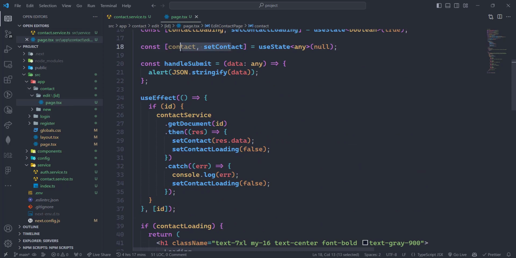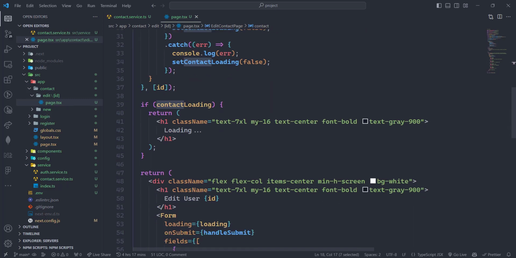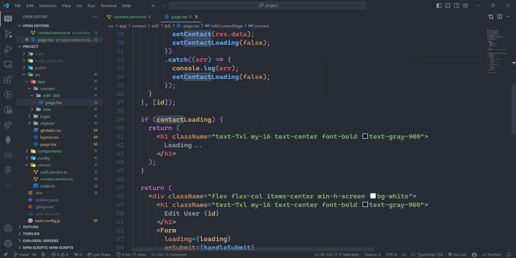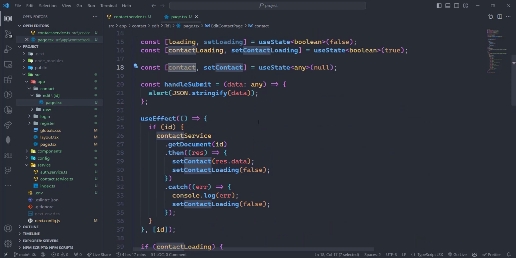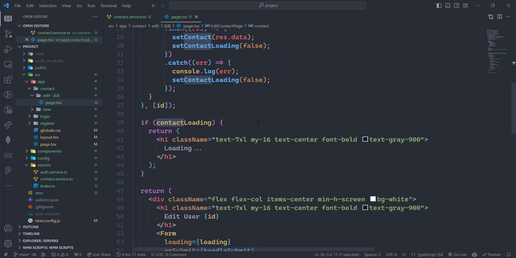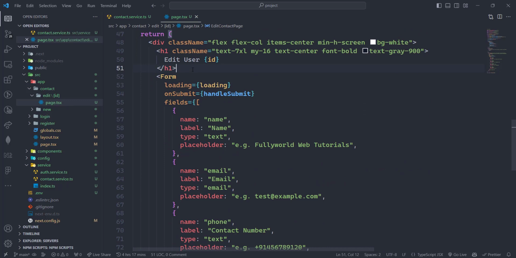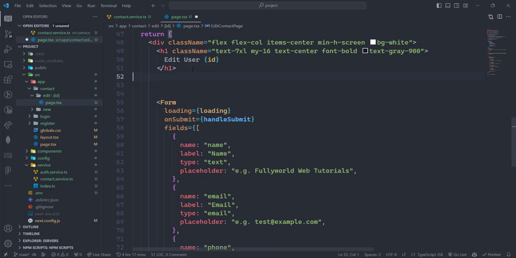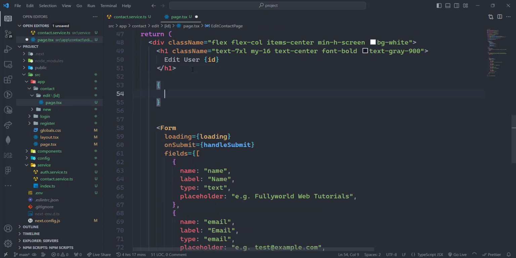So now we will see if there is contact or not. If there is contact, then we are going to show the contact. Otherwise we are going to show invalid ID. So how can we do that? We can do that with the help of a ternary operation. So here we are going to write conditional rendering.